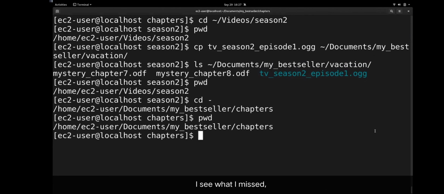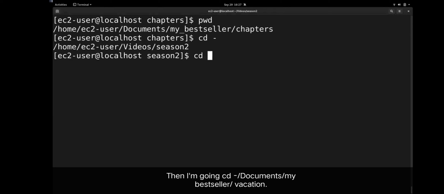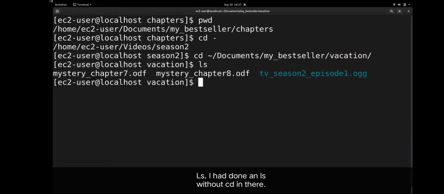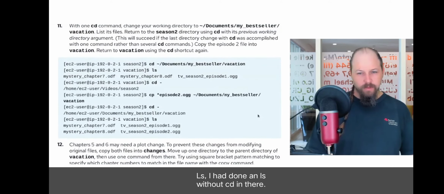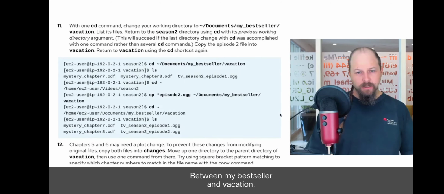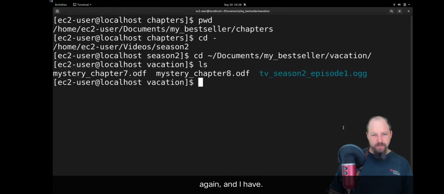I'm now back in, oh, I see what I missed. I need to cd back to here. All right, then I'm going to cd to documents, my bestseller, vacation, right? ls. I had done an ls without cding there. So between my bestseller and vacation, return to vacation using the cd shortcut again.